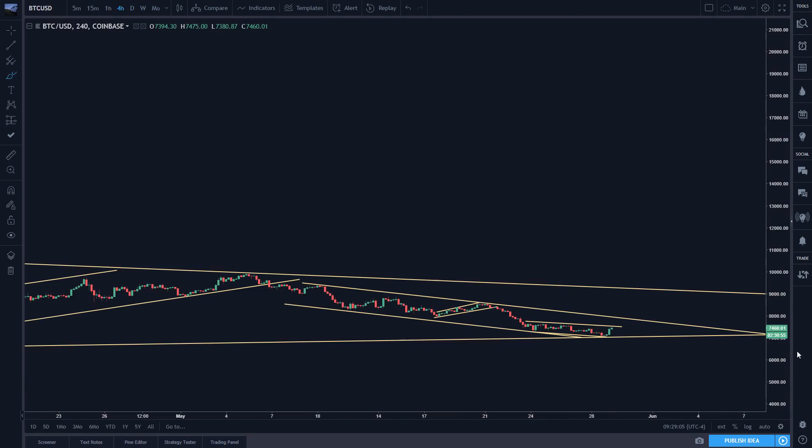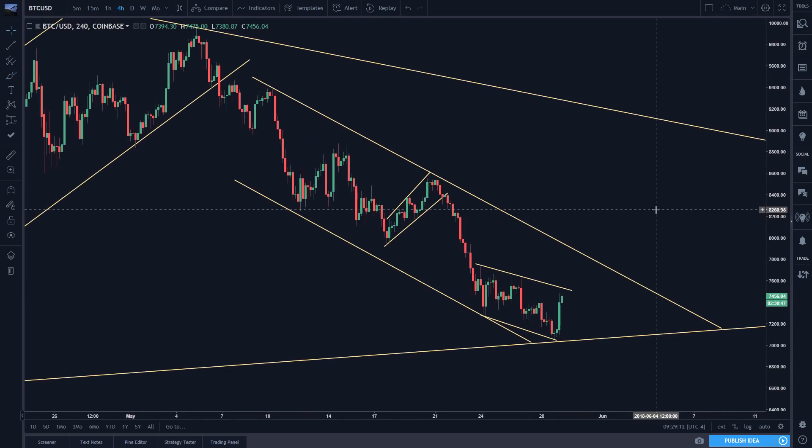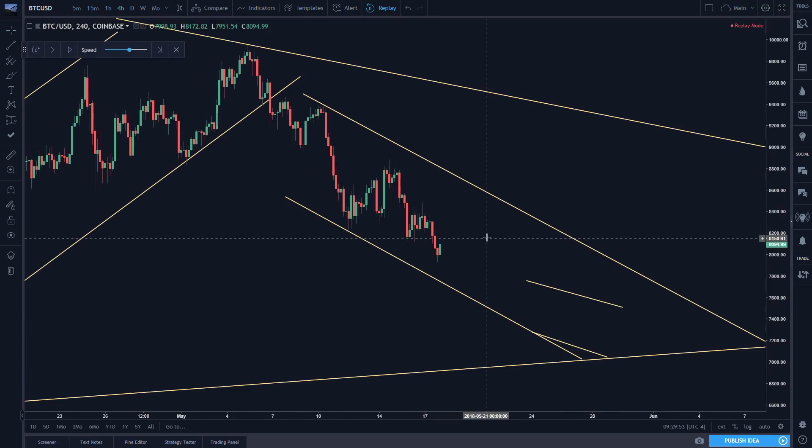So we jump down here to a four hour chart. There are a couple things I want to highlight here. When we were back here — so we were right about here — you could draw a little bit different structure. And that's important to note because you have to evolve your structure. And how you evolve the structure is if we move outside of that structure, that pattern, but we don't progress — there's no real impulse, there's no real movement, but we move outside, and then fall straight back in or just move proactively — then we can evolve that structure and know that we're doing it properly.